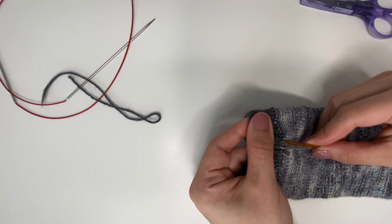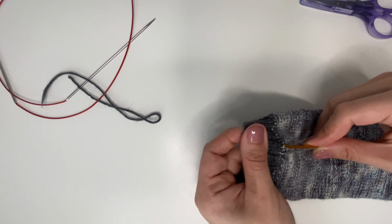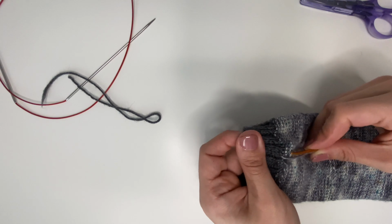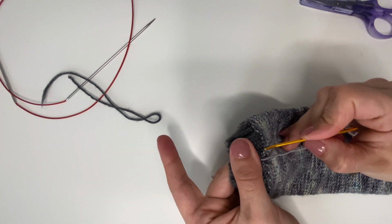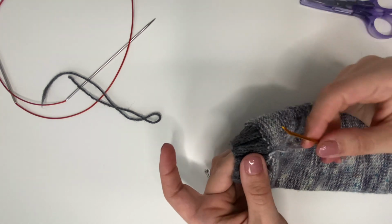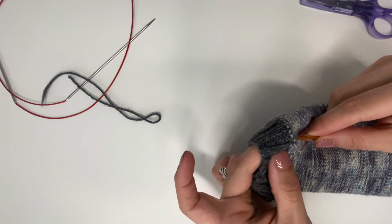So again, the same technique. It doesn't matter which ones. It doesn't matter what color. If you're passing it through the back, you should never see it in the front. I just decided to choose a bigger tapestry needle to be able to show you guys better. But I don't think it was the smartest idea because I'm having trouble putting it through the little tiny purl bumps. But I wanted you guys to be able to see all of the little tiny details. We can make it work. There we go. These are a little bit more lifted.